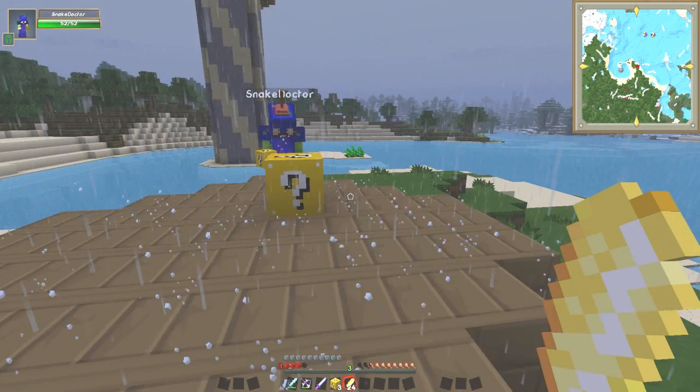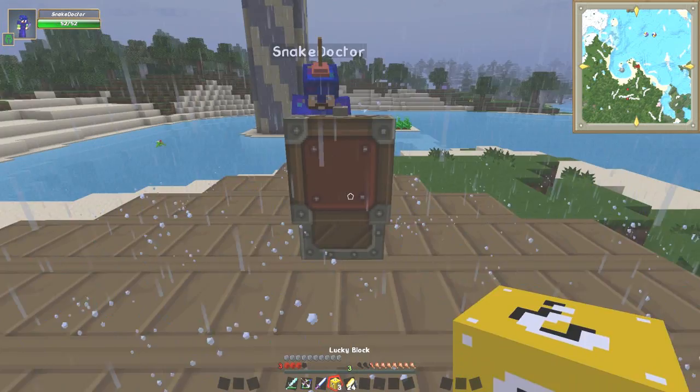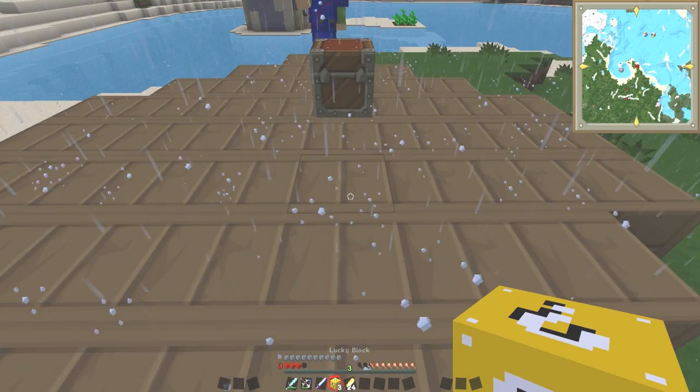Oh, we've got some thorns, an iron helmet, some ashes, and yeah. Okay. Do you know what? That chest will come in handy because I'm going to use that as the official.